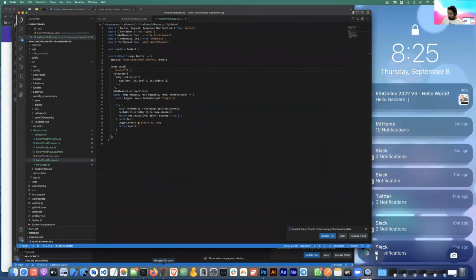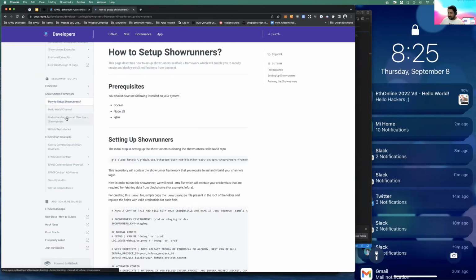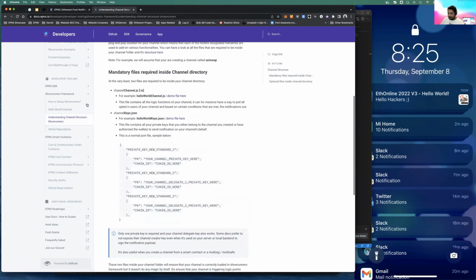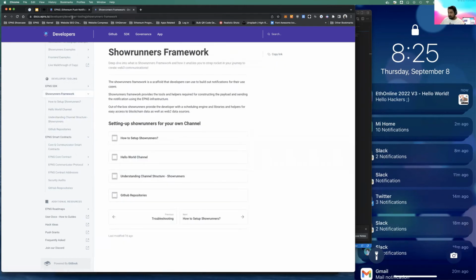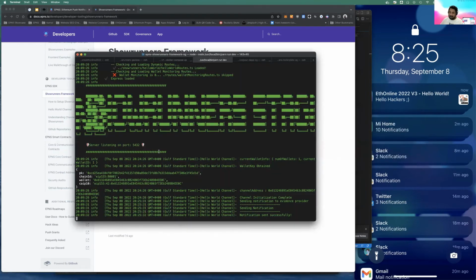So again, you can read all about showrunners, and this is the best way to get up and running if you're doing it from the backend. You can read all about showrunners, how to set it up, what the channel structure is, just by going to docs.epns.io/developers and developer tooling. We also have Subgraph, but Subgraph has essentially sunsetted the Kovan network for them.